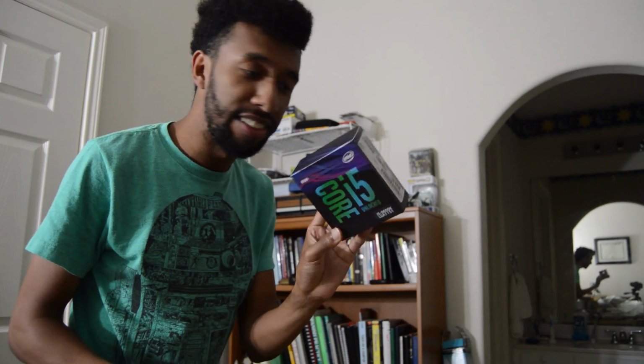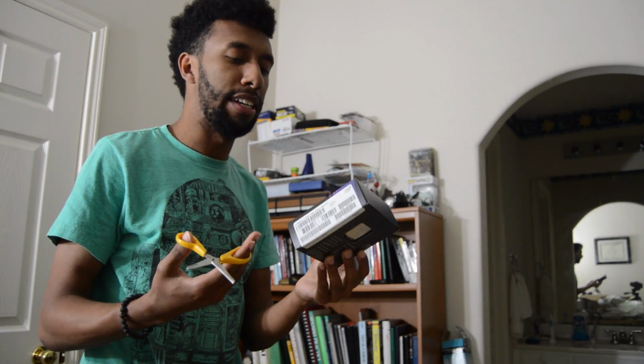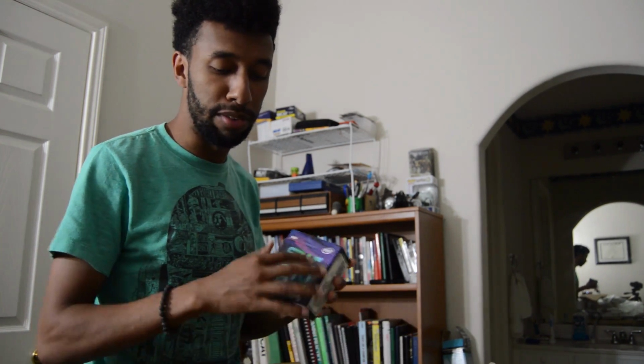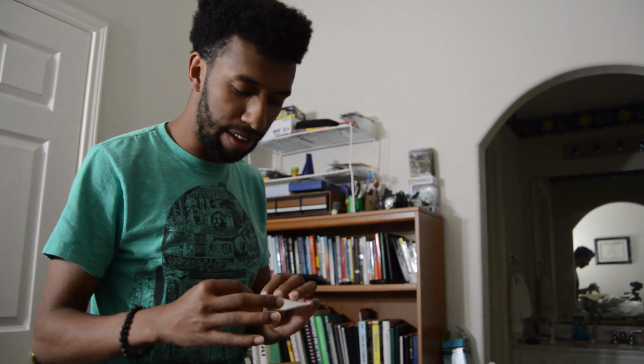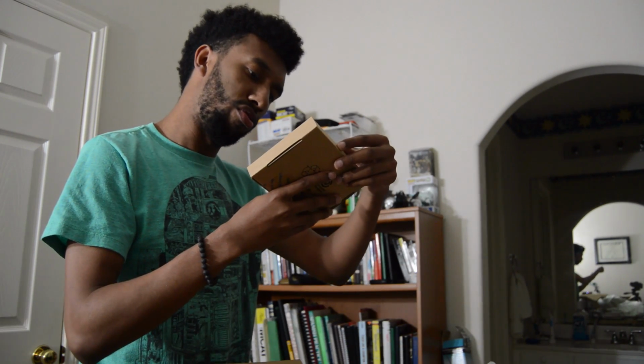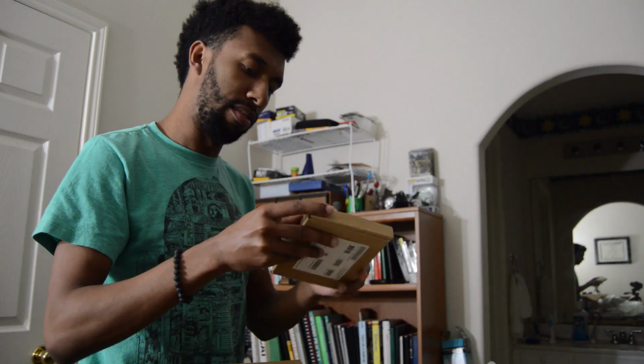We got a processor. I went with the Intel i5. I think with the i7, it wasn't that much of a big difference, and it was like twice the price, so I decided to go with the i5 and invest more money into the graphics card as opposed to the processor. Yeah, some other stuff. What is this? Something in there. I'll open that later on.